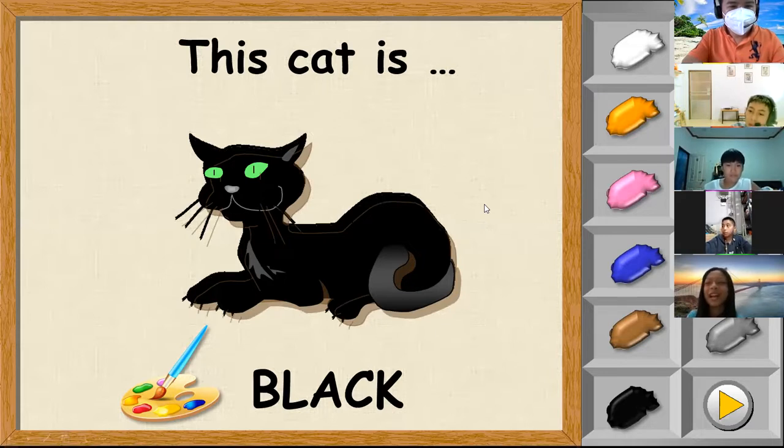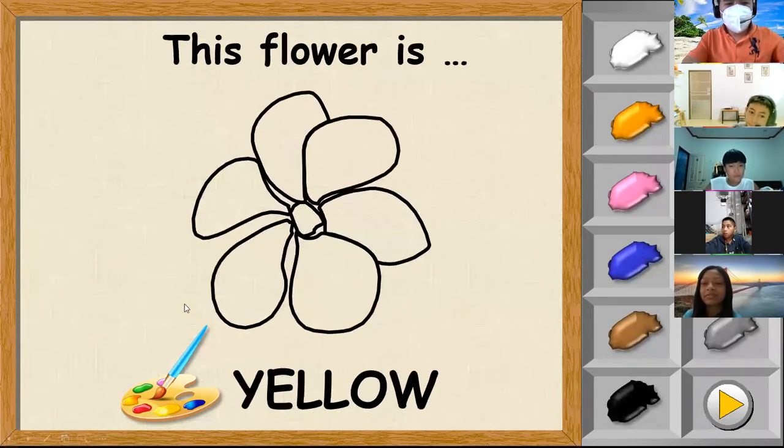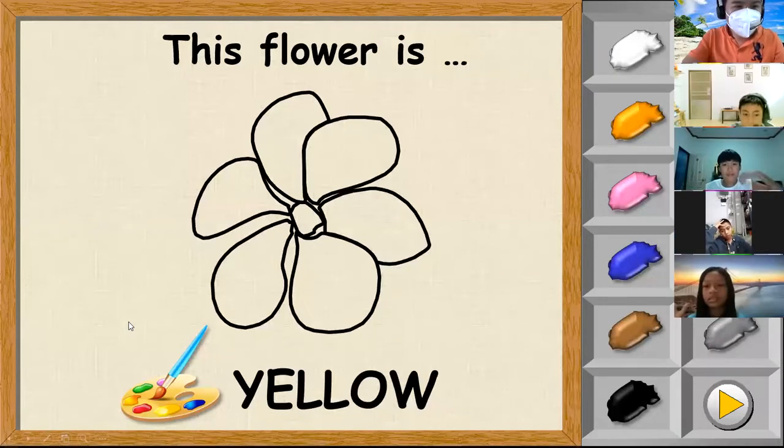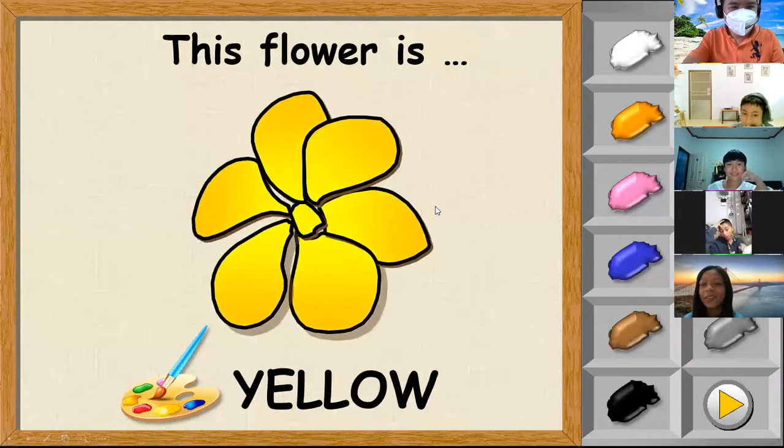Next one. What's the color of the flower? Yellow. All right, very good, thank you. So the color is yellow. So how do you spell yellow? Y-E-L-L-O-W, yellow. All right, okay, next color.